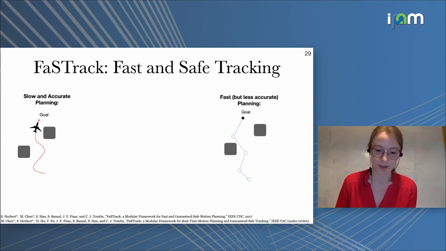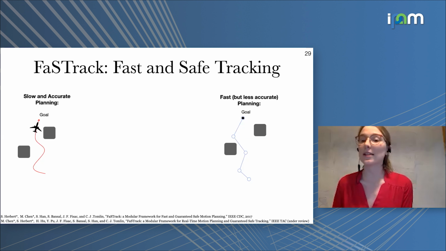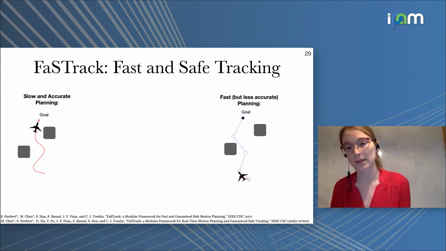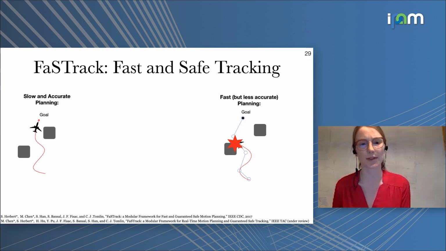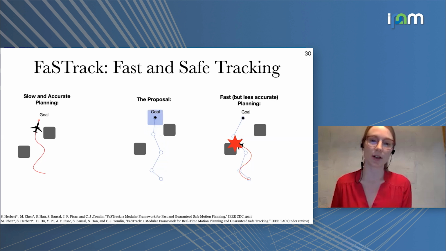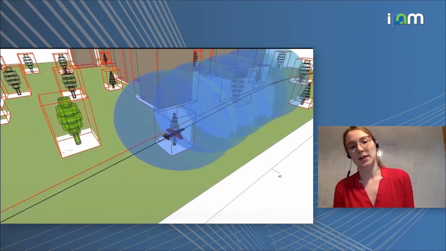Now, this is nice in terms of computational complexity and just being fast in general. But when we try to actually follow this, we may find that it's not dynamically feasible or robust to disturbances. So we could end up in a collision while we try to track this. So how do we balance the two extremes? Is there something we can do where we plan using the very, very simple version, but with this bound around it, with an understanding that we will be able to stay within this bound? This is what we want to end up getting to.